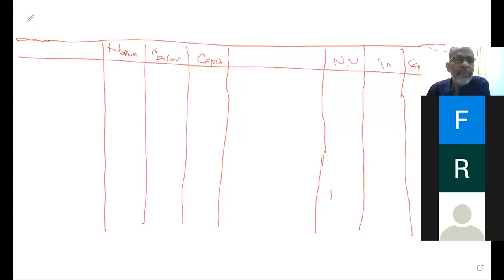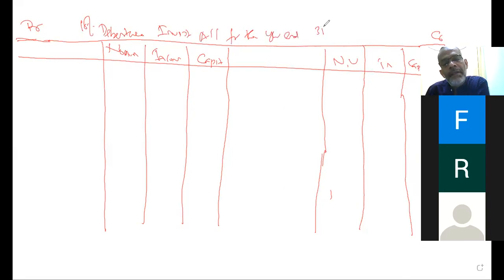Can anyone tell me the name of the company? What is the investment? What is the item invested? Debentures or what? The facts are the same. What is the item purchased? Ravi company purchased 10% debentures, isn't it? Therefore, the title is 10% Debentures Investment Account for the year ended 31st March.